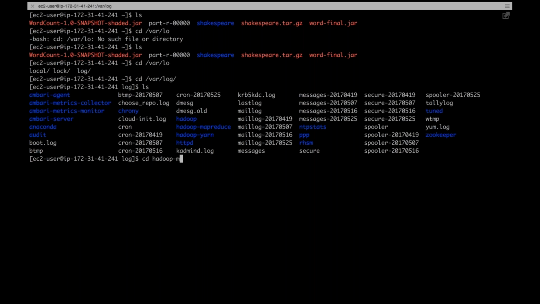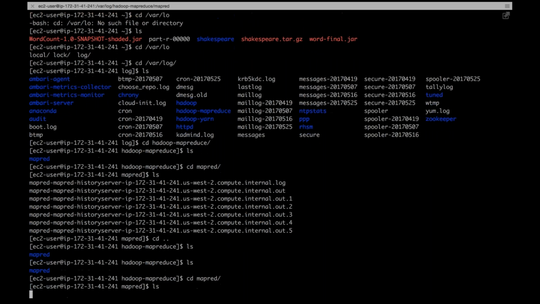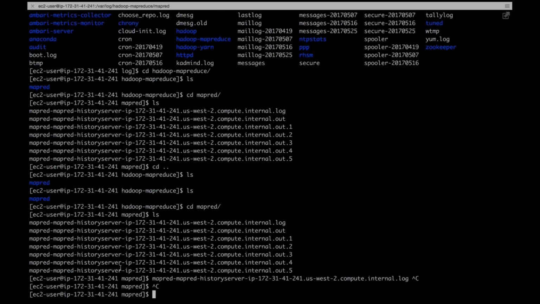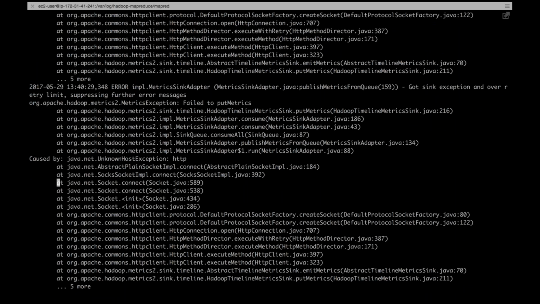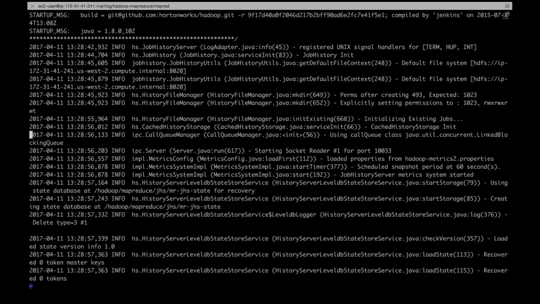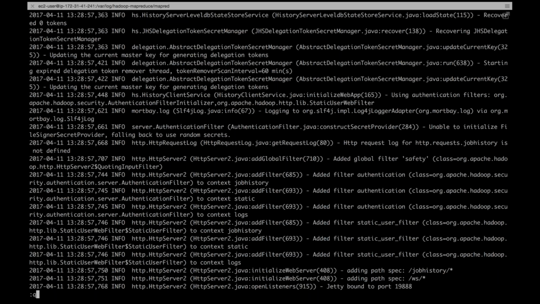Hadoop MapReduce, Mapred. Not here. Okay, let us forget it.